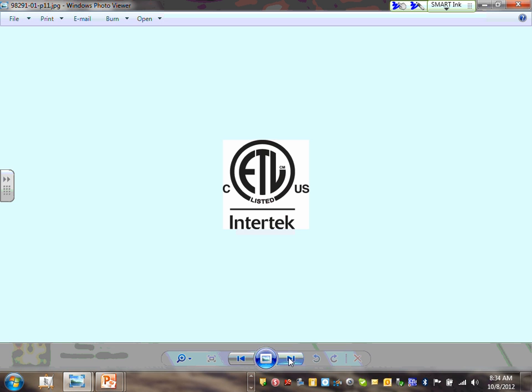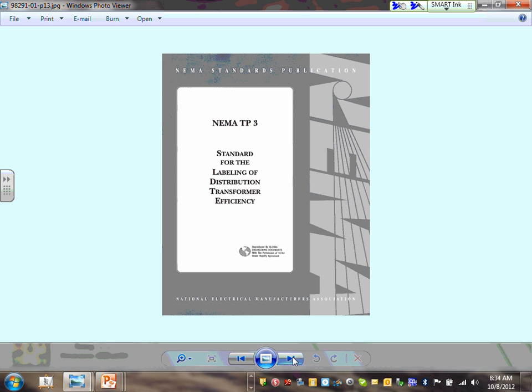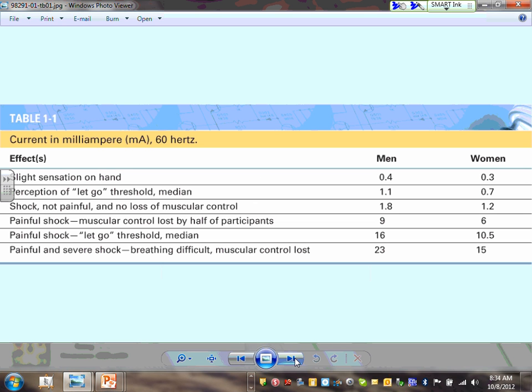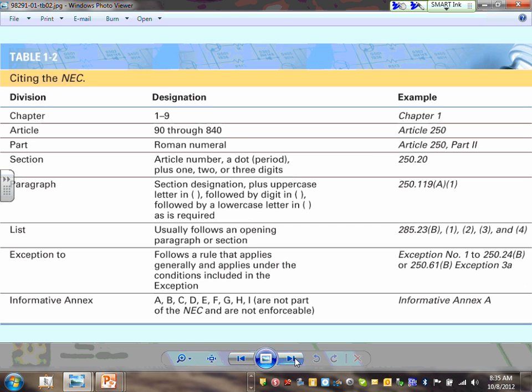So, okay, lighting fixture. What's the UL listing for a lighting fixture? Go to article 410, and it refers you to reference these to article 410. If you know that fixture is in article 410, that's all you need. Reference it. It makes it really easier. I know you guys are not at this level yet. Standard for labeling and distribution transformers, bunch of other stuff.